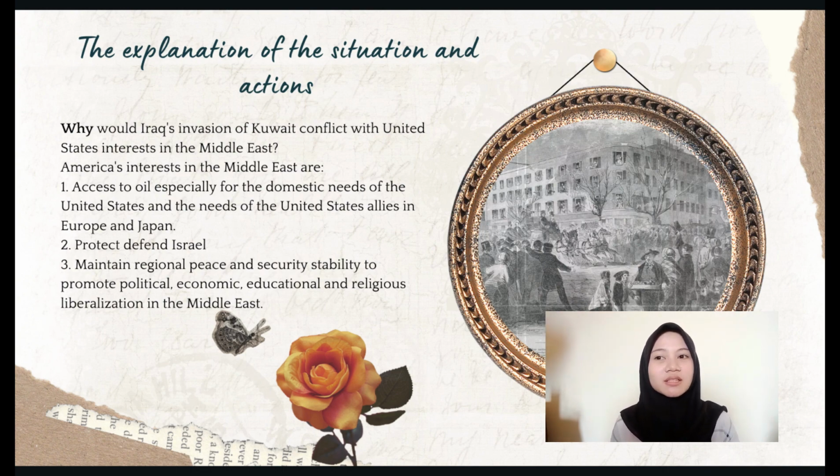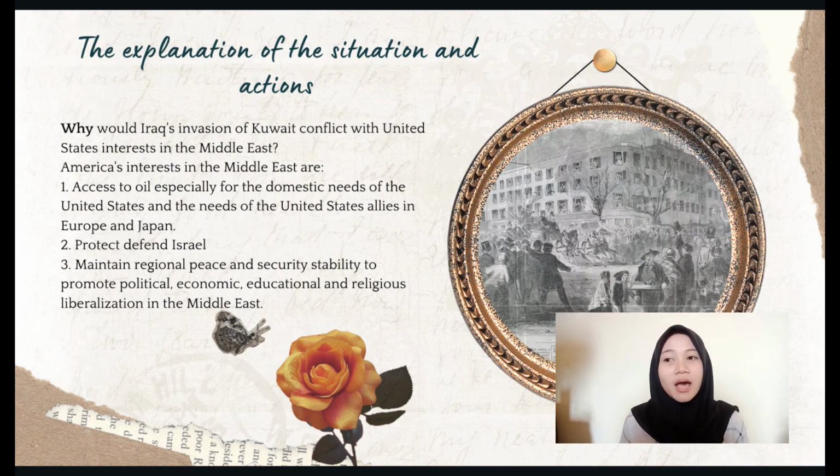And the third, maintain regional peace and security stability to promote political, economic, educational, and religious liberalization in the Middle East. And there's another reason why Iraq's invasion of Kuwait conflicted with U.S. interests in the Middle East. President Bush was worried that Saddam Hussein would add to his oil wealth from the Arab countries, because Saddam Hussein would have the ability to manipulate world oil prices and hold foreign hostages for his political purposes.